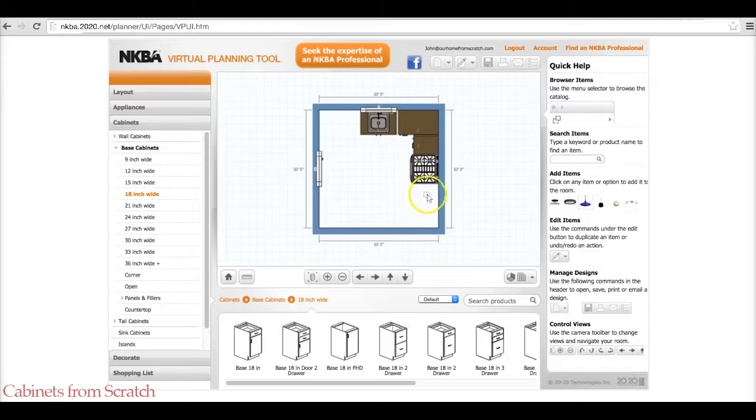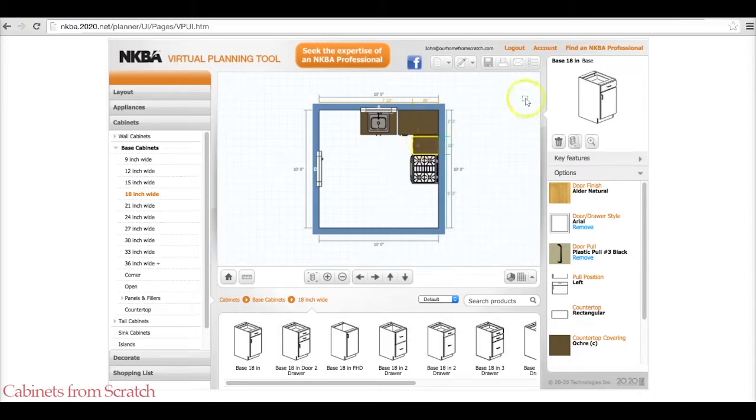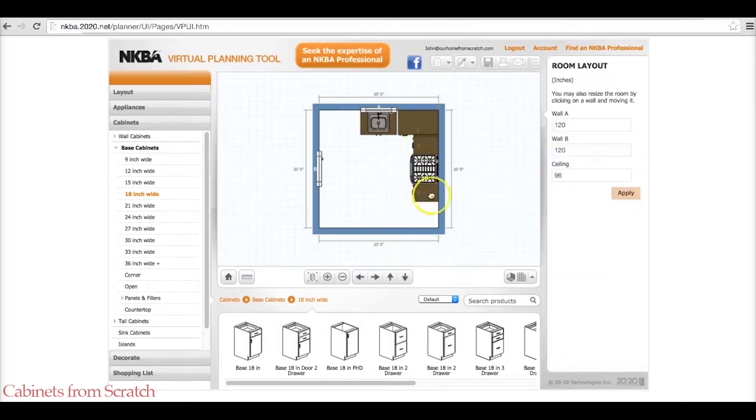And let's say I want to put another 18-inch cabinet here. So what I actually can do is click on this other 18-inch cabinet, come over here, and there's a little button that says X2. So you're basically copying it, X2. It's going to throw it over there. Oh, look at that. It put it right next to that cabinet for me. Perfect. So we can see what that looks like again.